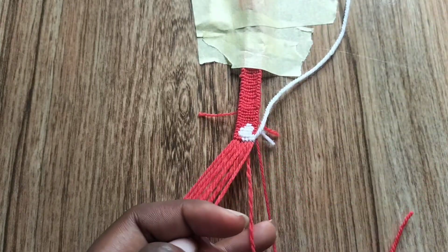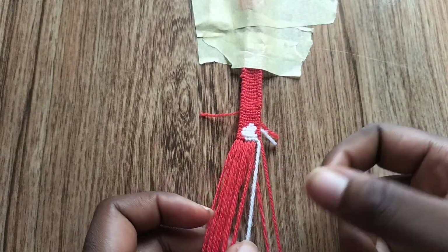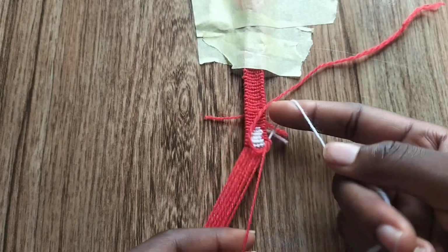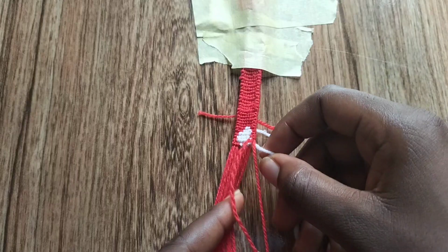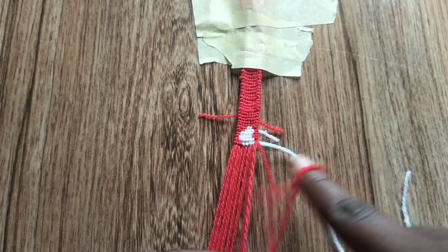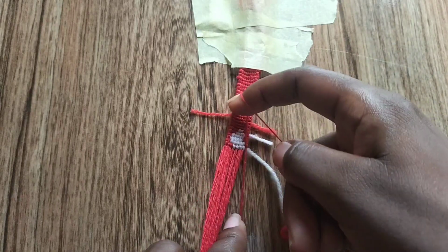And we finally have our end. As usual, we're not going to make any flat alpha technique since it is on the edge of the bracelet. We're just going to swap them out, and if you're confused about this, check out another tutorial, so I'm not going to go in depth in here. And we're going to make our final knot for this row.